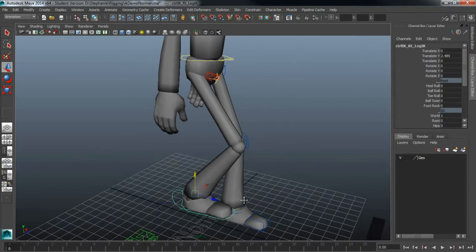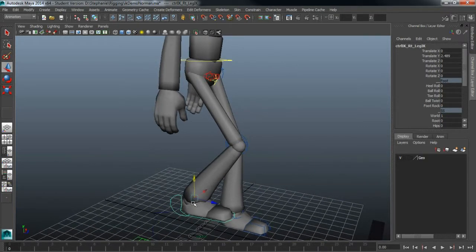And Maya, using math and trigonometry, is going to look at where the ankle is, and then it's going to use geometry and trigonometry to calculate what this joint should be rotated as and what this joint should be rotated as, right? Because these joints are not stretching. So Maya's saying, okay, if this ankle is here, then this has this rotation and this has this rotation.